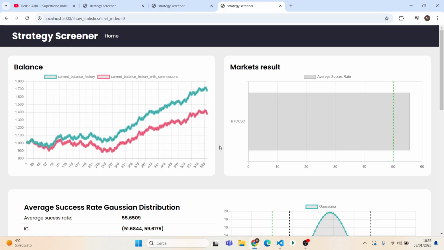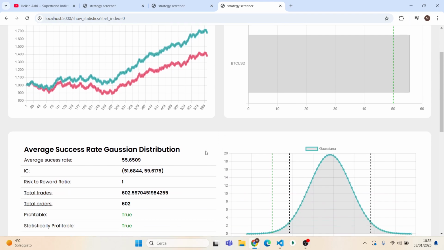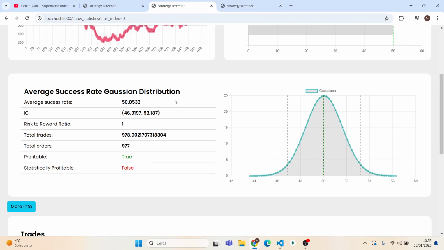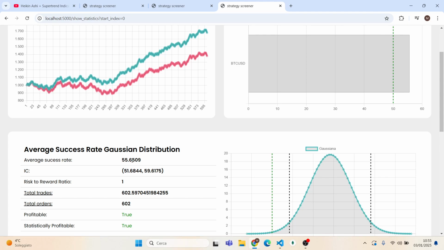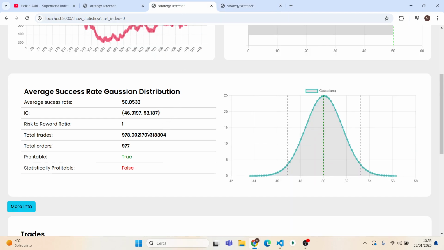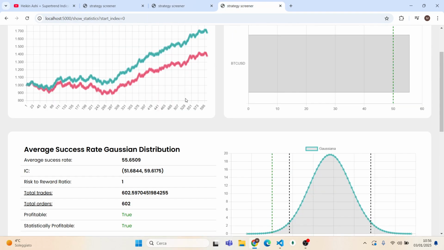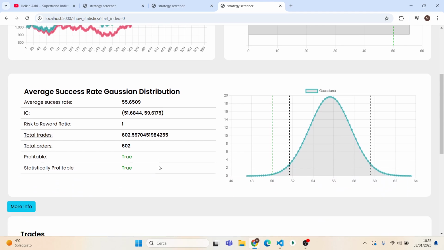Okay, as we can see, the new average success rate on the validation dataset was 55.65. So it was higher than what we have seen on the files before. So that's good. Before it was 50%, now it's 55.65. It's pretty high. We improved the strategy by 5 percentage points, and we have lost only 1/3 of the trades. That's good. That's really good.